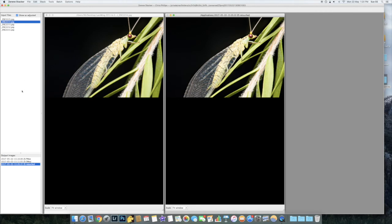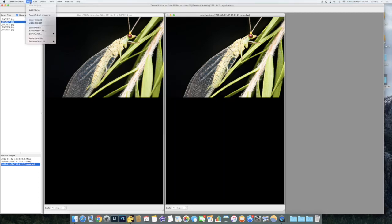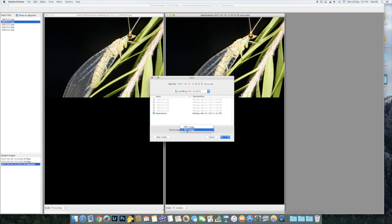And once the retouching is committed, it will save as the retouch image here. Now we want to go ahead and save the whole project, and we will click Save Project As, and then we go ahead and save. Now we also want to save the output image, which is this retouch image at the bottom here. You can save as TIFF images, as it's easier to edit in Photoshop or in Lightroom. So maybe we'll go ahead and save as TIFF images.